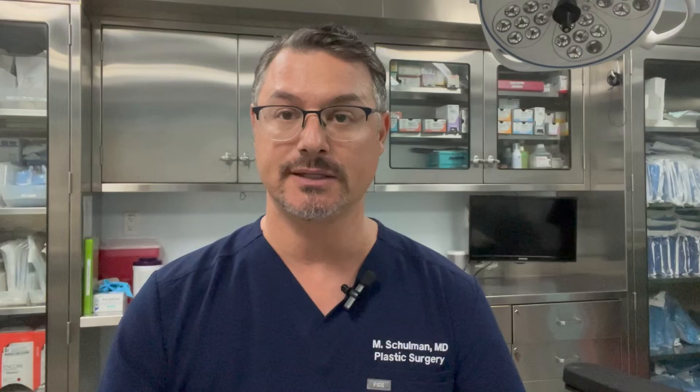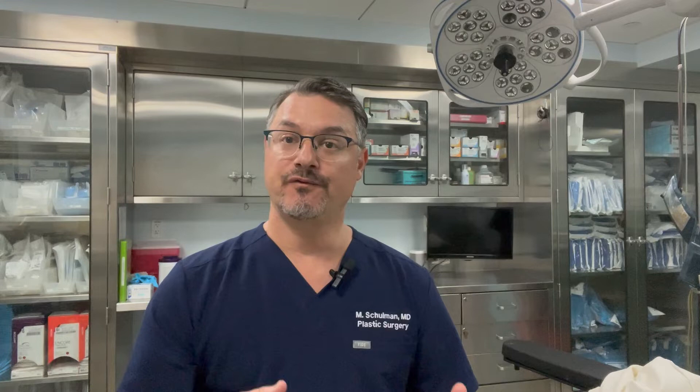What type of result should you expect after your breast lift surgery? Basically, we're going to make your breasts perkier and rounder. Some people do feel that their breasts appear smaller, and it makes sense — the breast tissue is not really being reduced during a breast lift, it's just being lifted and made more round. But because things are up and perkier and rounder, it tends to appear a little bit smaller. We're not doing anything with your breast volume, so I didn't really change your breast size, but the perception is that they appear a little bit smaller.